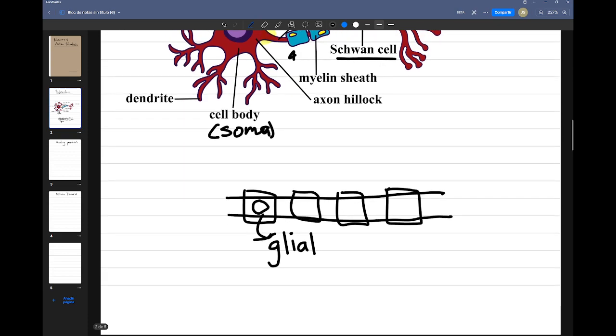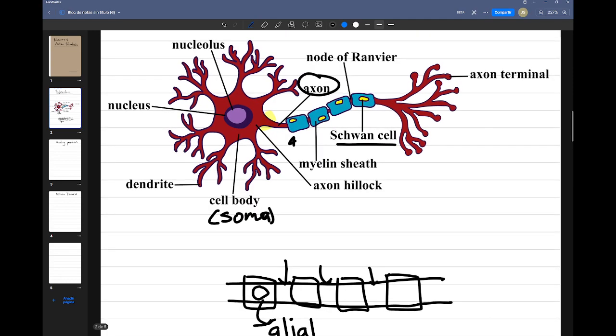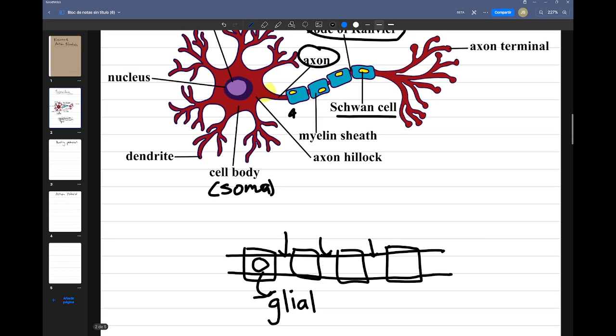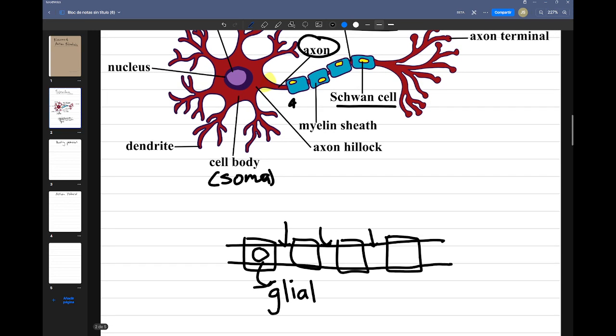Now between each of these, we tend to have these nodes where there is no myelin sheath. These nodes are known as the nodes of Ranvier. They tend to speed up the propagation of action potentials along the axon via saltatory conduction. For CAPE, we don't really have to look at what saltatory conduction means per se, but it helps to speed up the reaction.